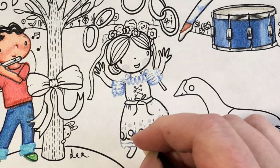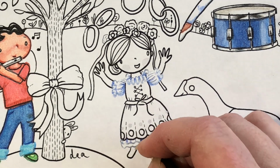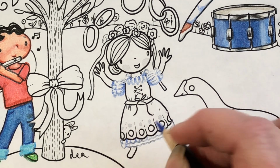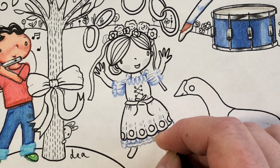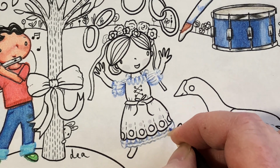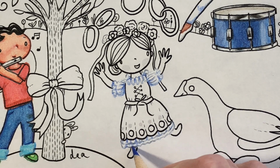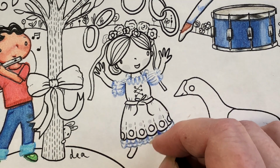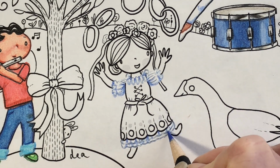So I left this in real time just so you could see where I was putting the shadows and just to see how you can leave white space in an image. And not that it's perfect. This is a little fun picture, and it's a little bit cartoonish, but I do always want to make it look pretty, and I want it to be fun for you too. So now I'm just doing some of the lace at the bottom.